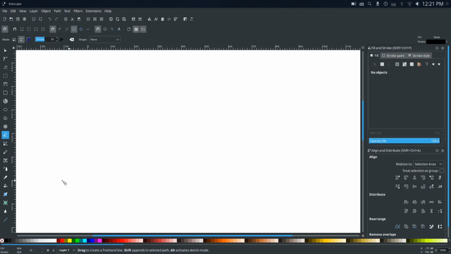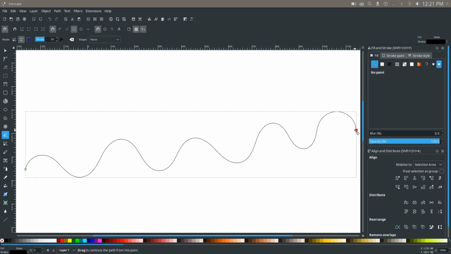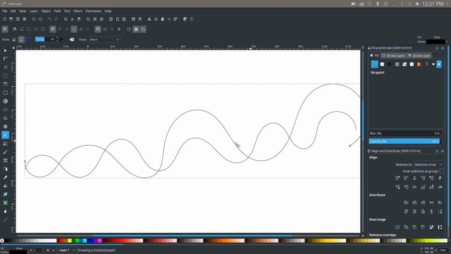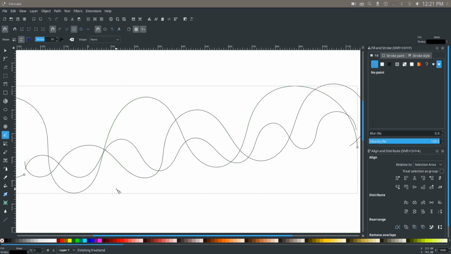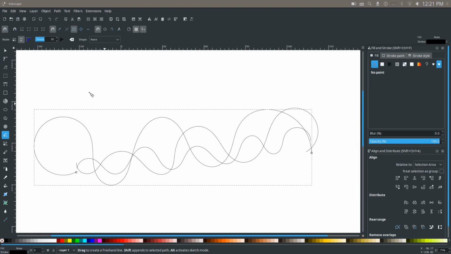Now what you have to do is just use your mouse and draw a wavy line. Just draw freehand. There's no skill required for this. Just draw 2 to 3 simple lines, however you want your smoke to look. Now I would draw a little larger. Yeah, I think this is good. You can draw however many lines you like. For this tutorial I'm just going with 3 lines.